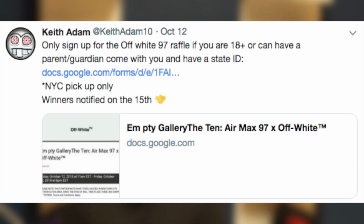And there was also a raffle for these that I tweeted out. Unfortunately, this is closed, and that was it. I'm really hoping that some more raffles pop up, but unfortunately, as of now, I don't see any. Moving on to the black Off-White Air Max 97. Let's talk about these things.